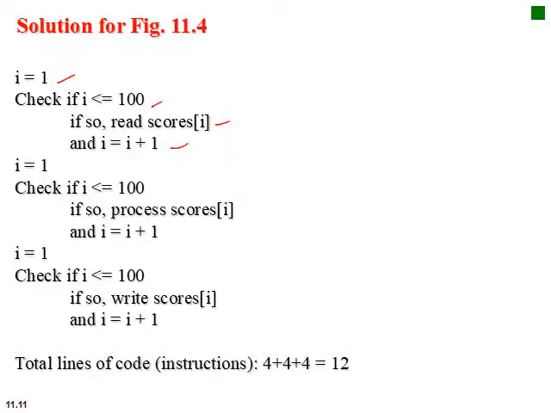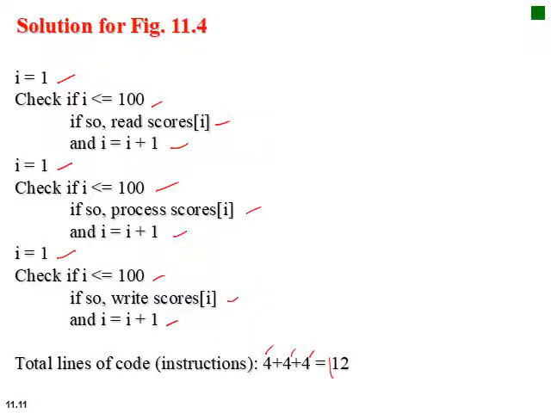The next is the same, so for processing, you'll initialize I to 1 again, check if it's less than or equal to 100, process score I, and increment I. Same again for writing. Reinitialize I to 1, check if I is less than or equal to 100. If so, write the scores and increment I. So now if we have counted, it's basically 4 plus 4 plus 4.